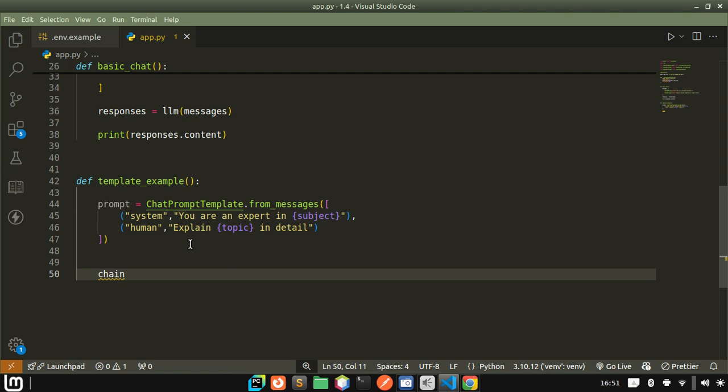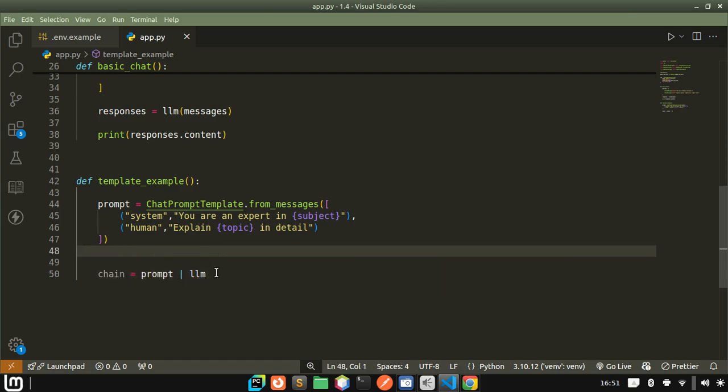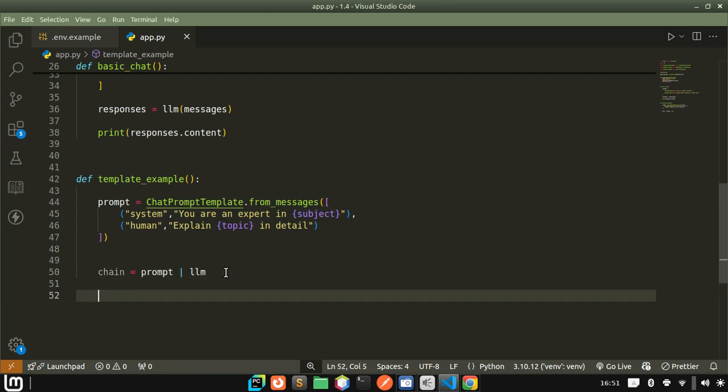So I can say chain equals prompt, LLM. So this one is a basic pipeline. What happens is very simple: the prompt values are going to be passed through the prompt to the LLM. Then, of course, I'm going to set the response. The response equals chain.invoke.